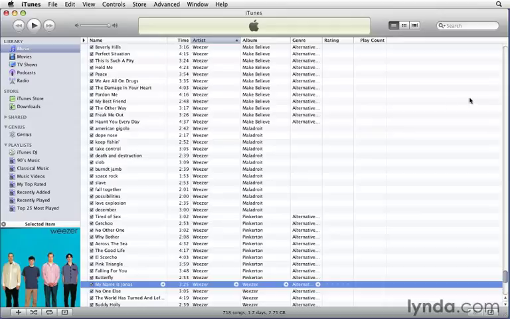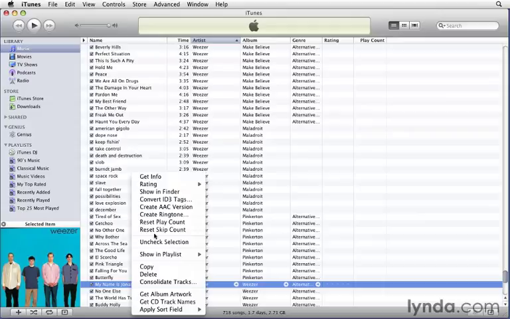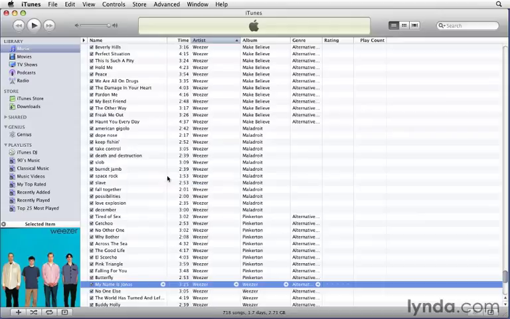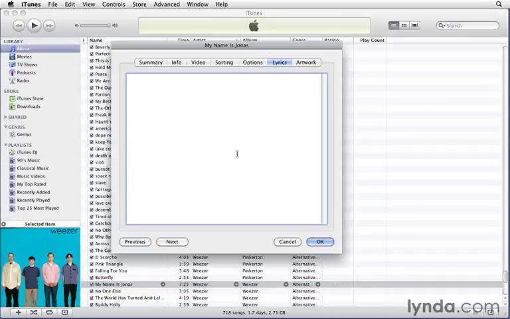To add the lyrics to a song, you just right-click on the track, choose Get Info, and we've seen this window a couple times now, and you can see there's a section in here labeled Lyrics. And all this really is just a text box where you can enter the lyrics for the particular song you've selected. But where do you get these lyrics? It could be as basic as typing them in by hand yourself, but unless you're dealing with an incredibly obscure song, chances are you'll be able to find the lyrics online somewhere.